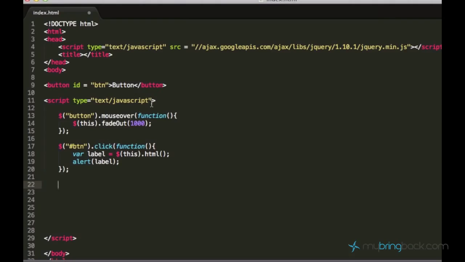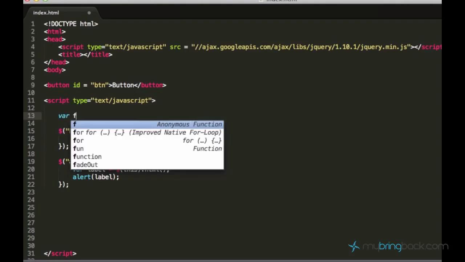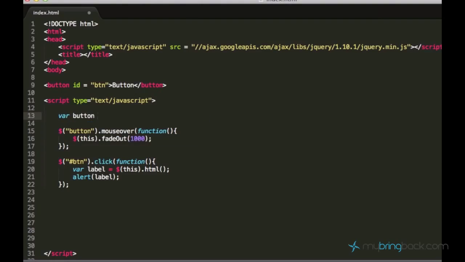And there is also a nice workaround how you can prevent that, how you can prevent the browser going too much to jQuery and making your site slow. You can just go ahead and create a variable. I'll just name it button, just a normal variable like you usually have in JavaScript, and set it equal to the selector of the button. For example, let's just use this selector because it's ID.